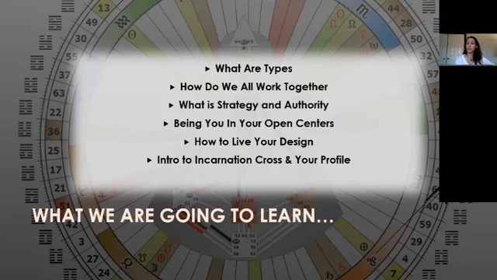So that really cool word on your paper that says "to respond," I'm going to go into a lot of detail about what responding really is. And every type has a different strategy. We're also going to go into some of the light details on the graph as far as the open center. So we're going to learn about some of the places we're most likely to be our not self.